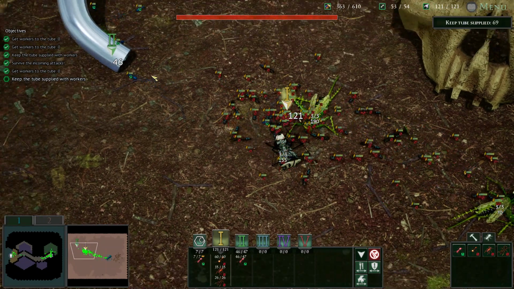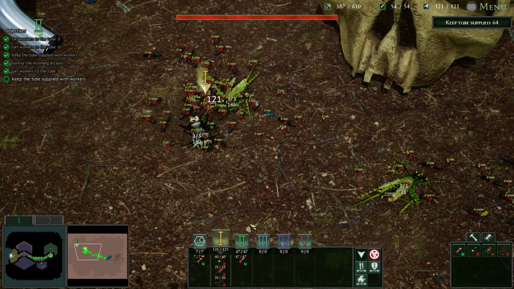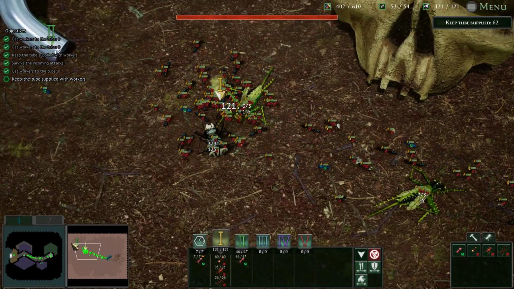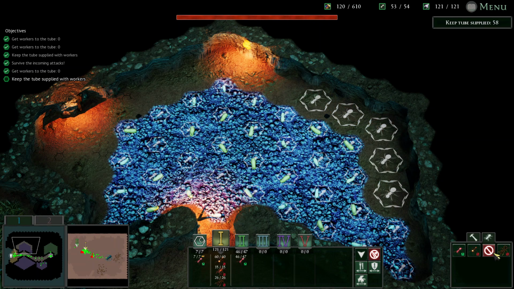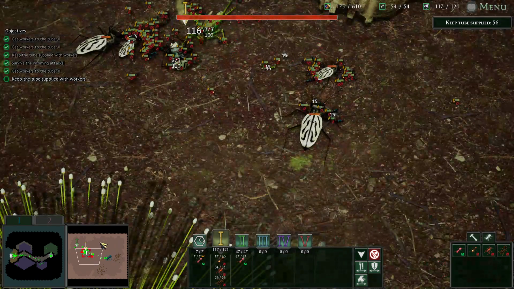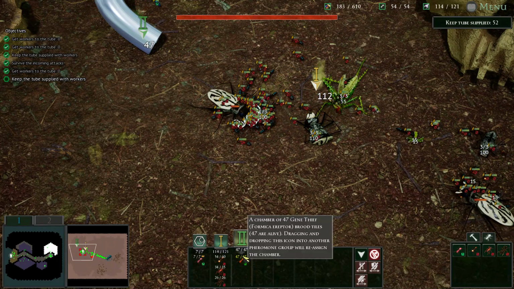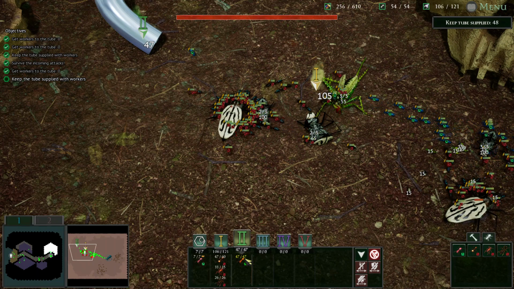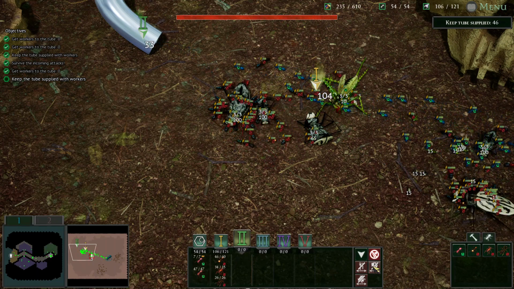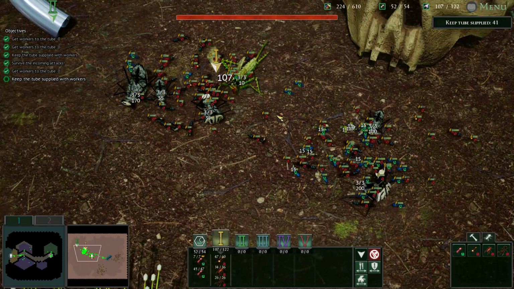I think we're pretty much good. Yeah, the bar's already filled. Alright, we have a bunch of food. More of these guys. Oh god! And another. Oh no, three tiger beetles. Is that 50 seconds worth of workers? I think it is. Alright, everyone go.